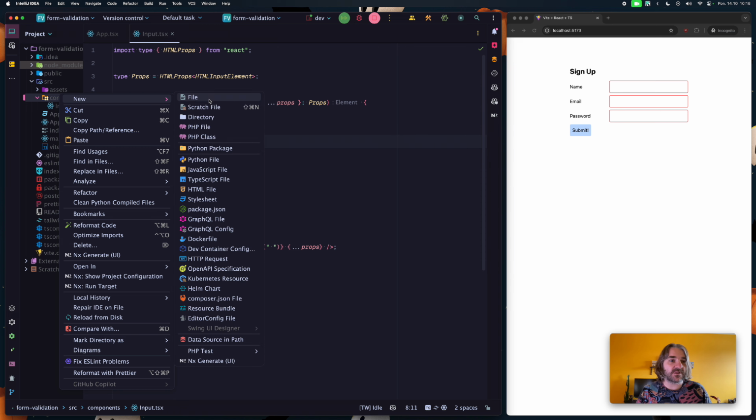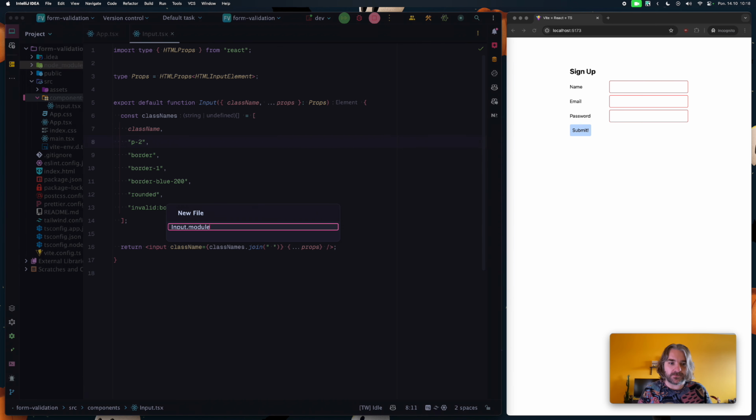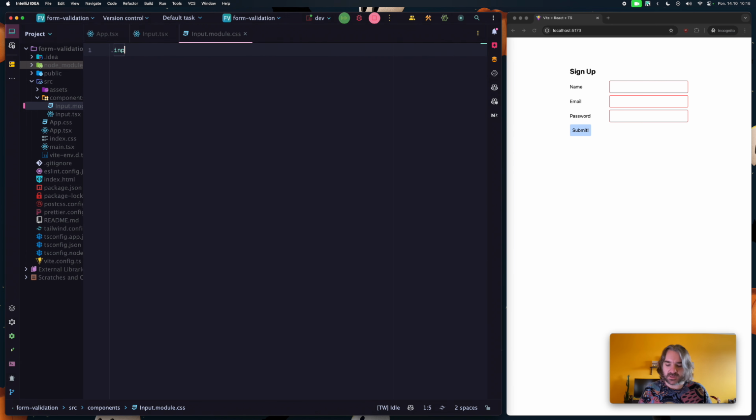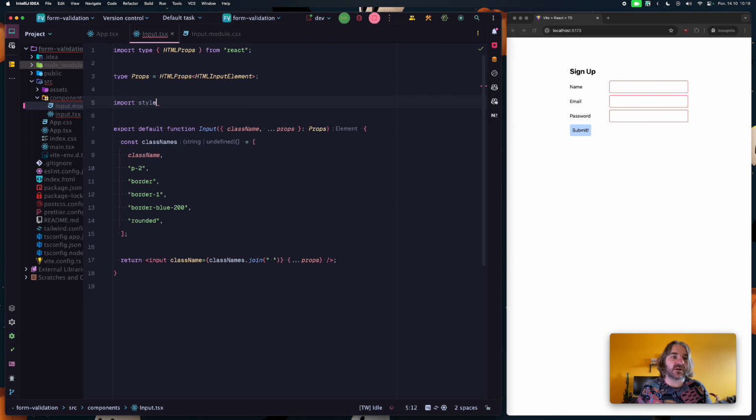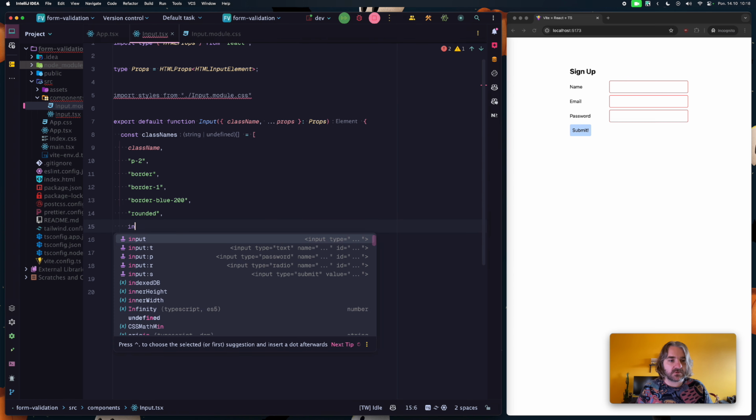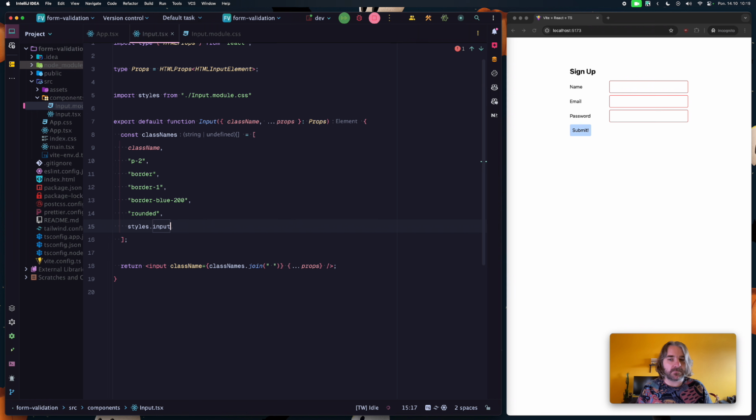So we need to circumvent this by creating a module and calling it input. And in here, user invalid, we can go border red 500, right? So now we are importing styles from input, and we are going styles dot input.